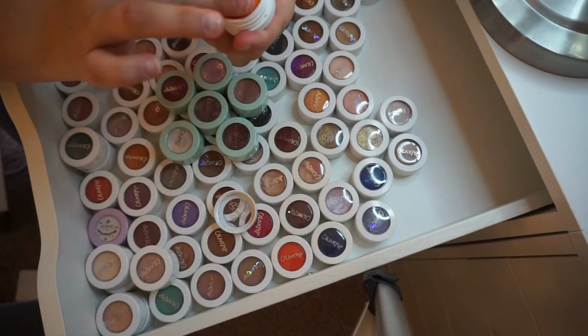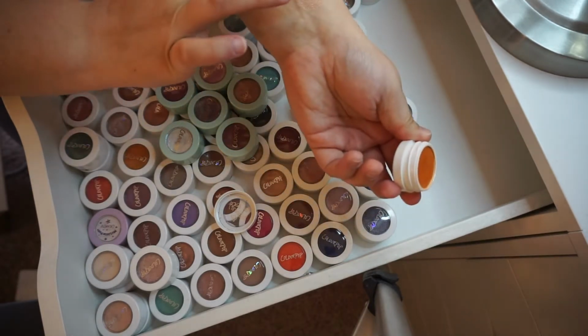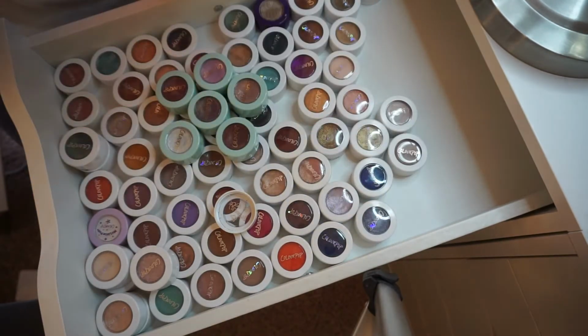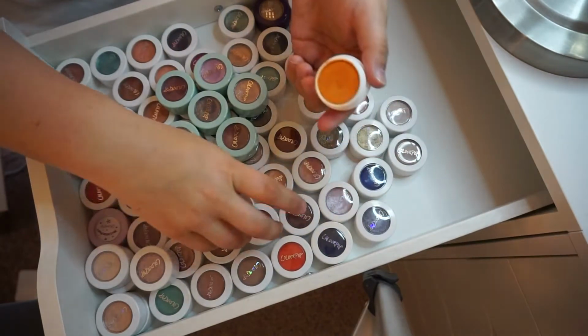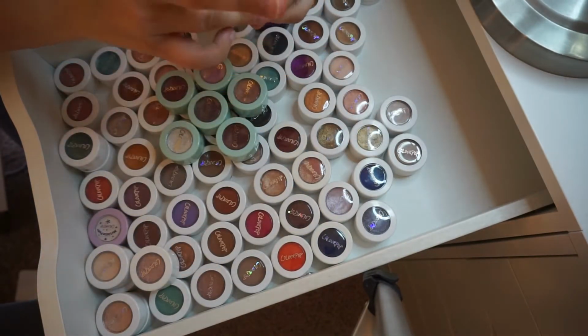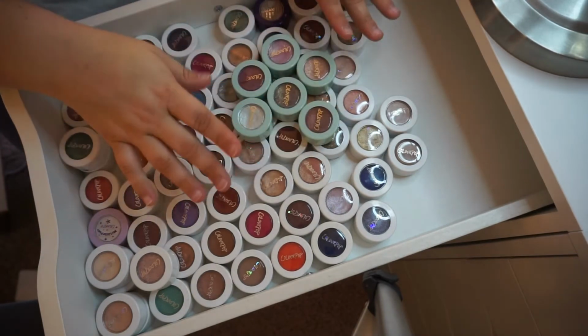This is the shade Bumblebee. Might be time to call it quits. He feels a little bit dry. Feels dry, but the color payoff is still good. I'm gonna put that in the maybe pile as well. I'll reassess based on what colors I have left at the end. How's that sound? Okay, now on to these minty holiday ones.